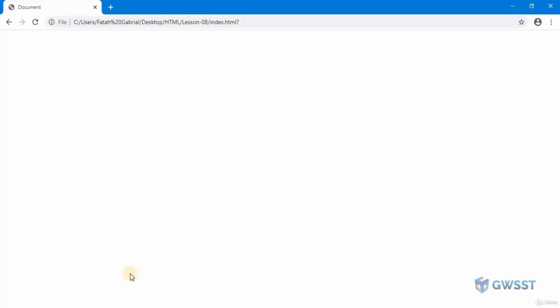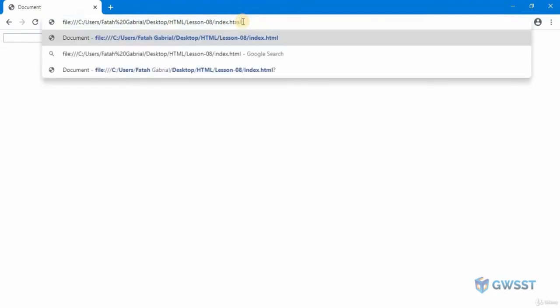So let me get back to the browser and let me hit on refresh. Now you can see that we have an input field and a submit button. So if the user types in his name and when he hits on submit button, check out what happens in the URL. If I hit on submit button, see nothing. We just get this question mark, nothing else more. Let me remove this and let me show you this again.